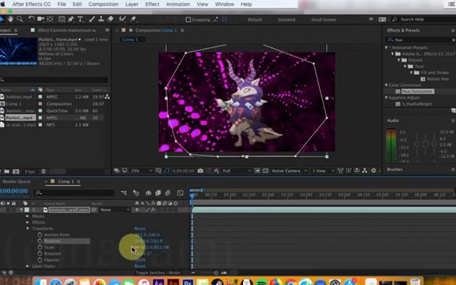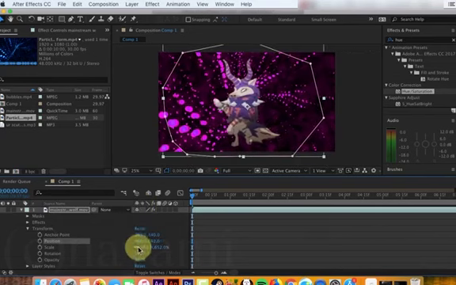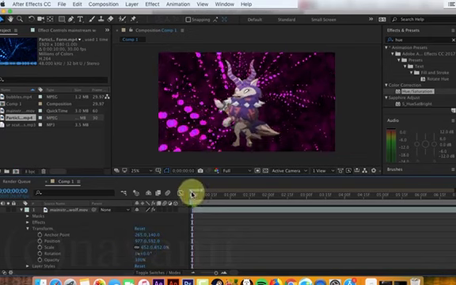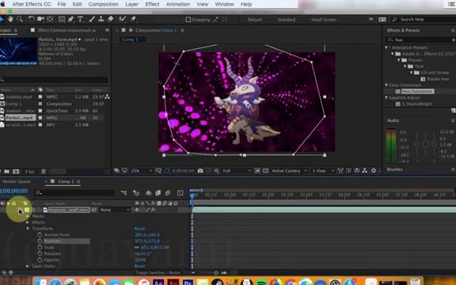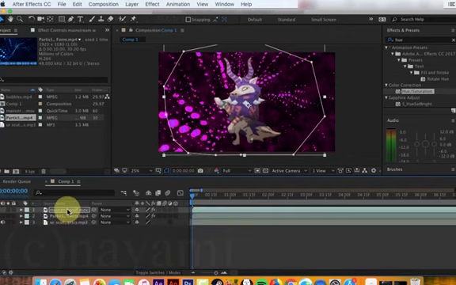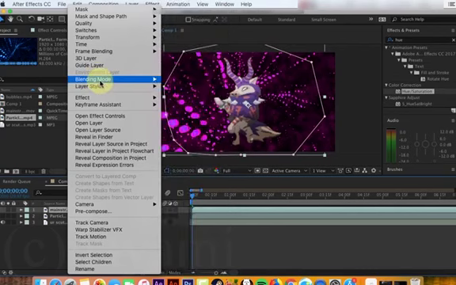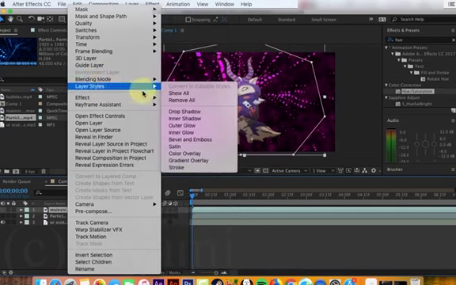So it's kind of hard to remember which one is which. Sometimes even I find myself forgetting, but it's okay. You can just play around with them and do Control Z or Command Z, depending on which computer you're on, to undo anything you don't like. Not a big deal. Okay, so now that we're all done with that, you can go back in with the blending mode the same way, or layer styles the same way we did earlier.